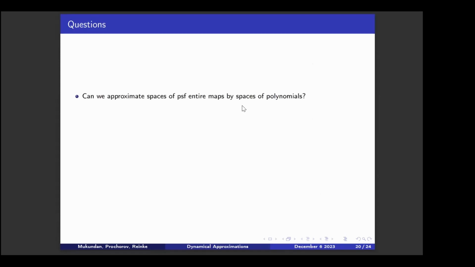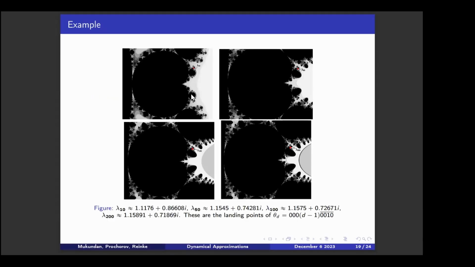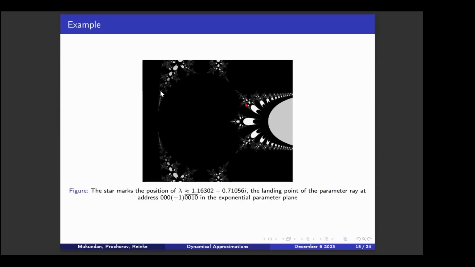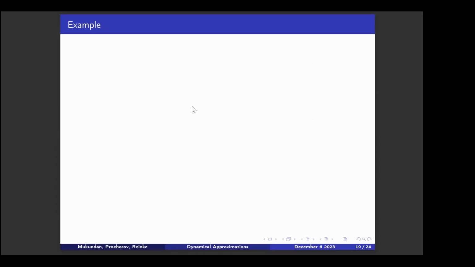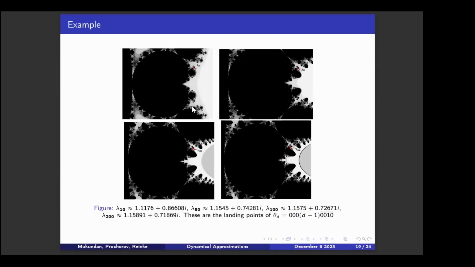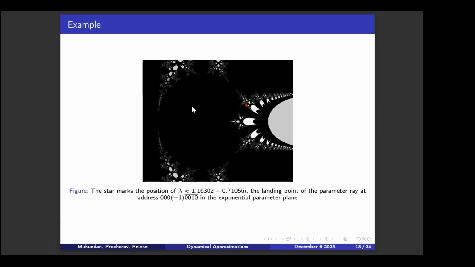So okay, let's look at some questions. The first question, since we just looked at this example, is: can we approximate spaces of entire maps by spaces of polynomials? If you give me a huge space of entire maps, is there a canonical sequence of spaces of polynomials which converge in space, where I'm only restricting to PSF maps in the big space? That sort of thing is exactly what's going on in the exponential setting. If you mark all the PSF parameters in the space of exponential maps, then in some sense you can show that the corresponding PSF polynomial spaces converge to this exponential space. But the point is, can you do it for general entire functions?